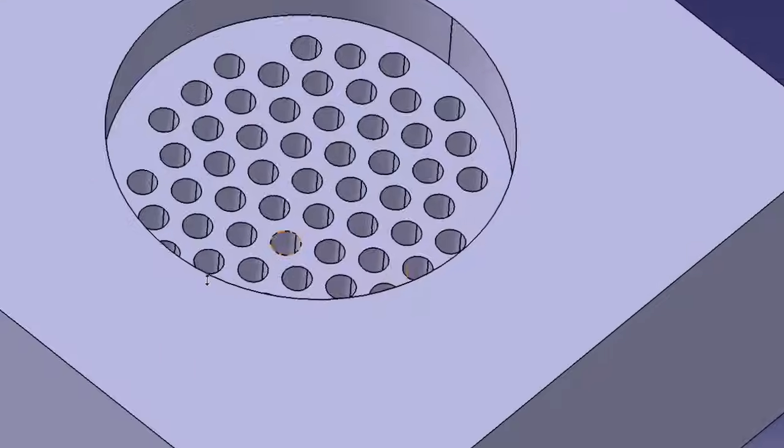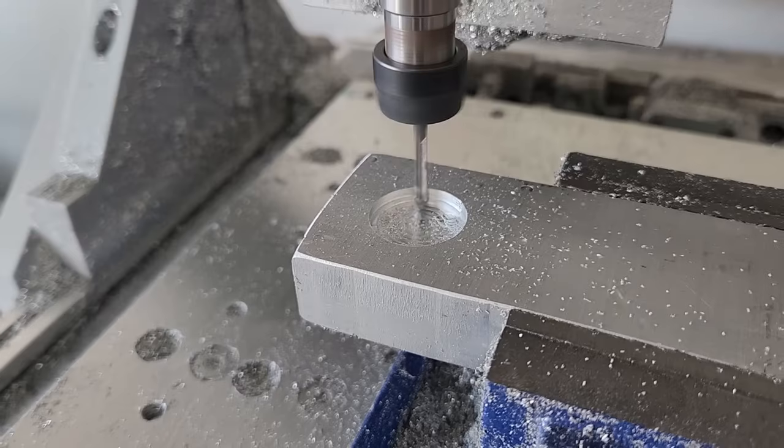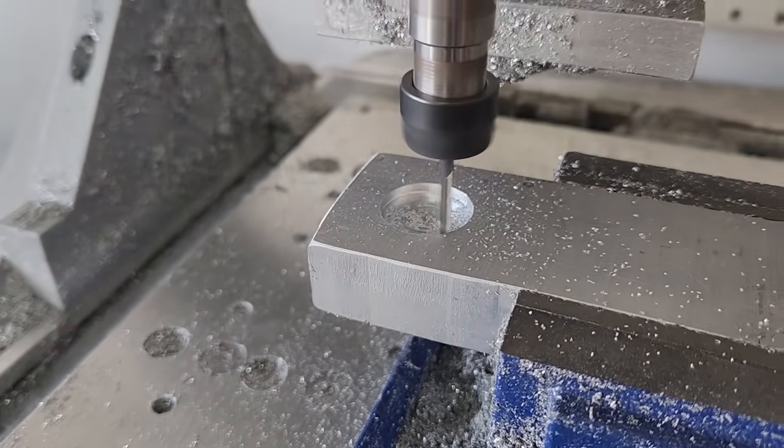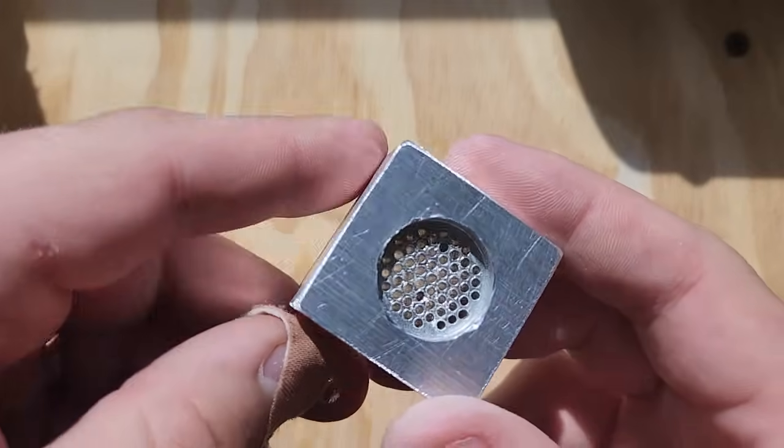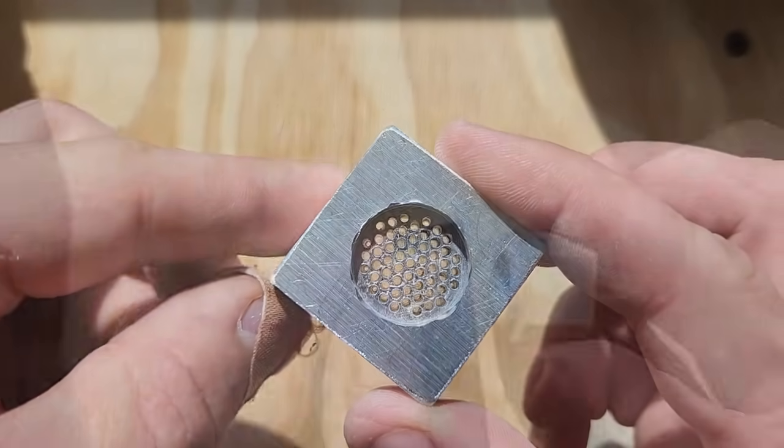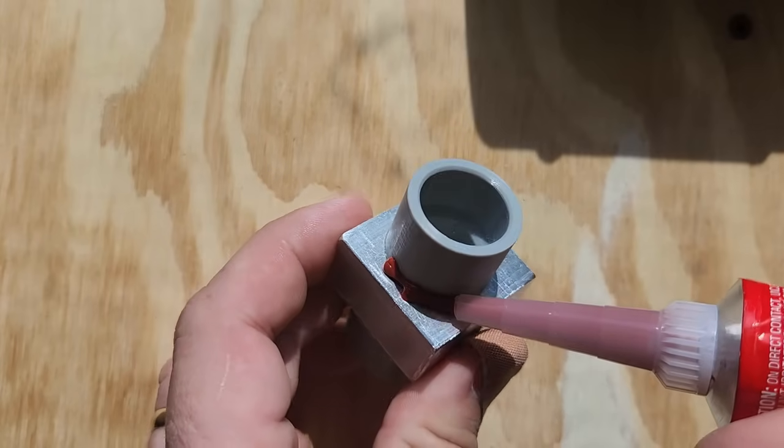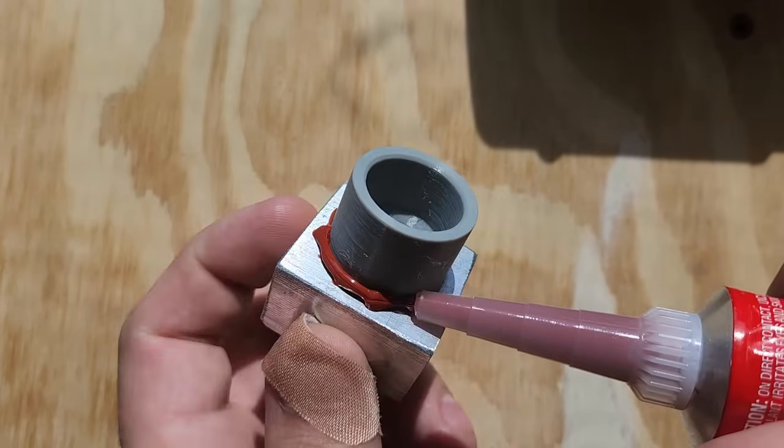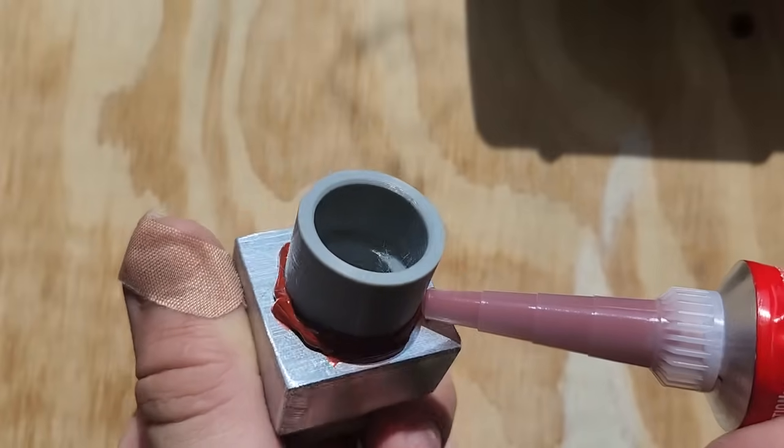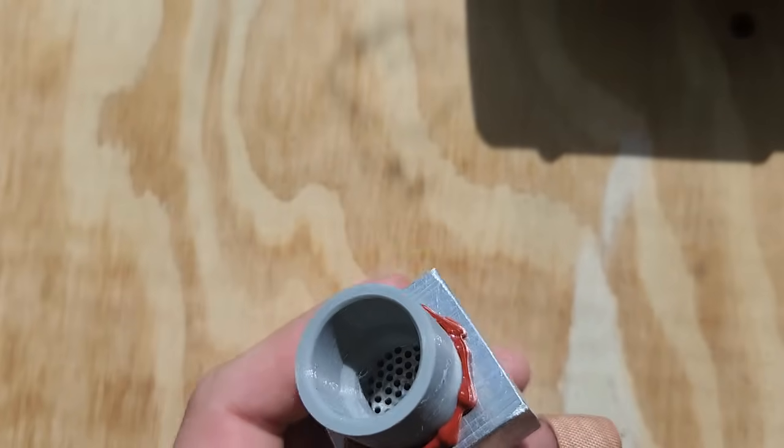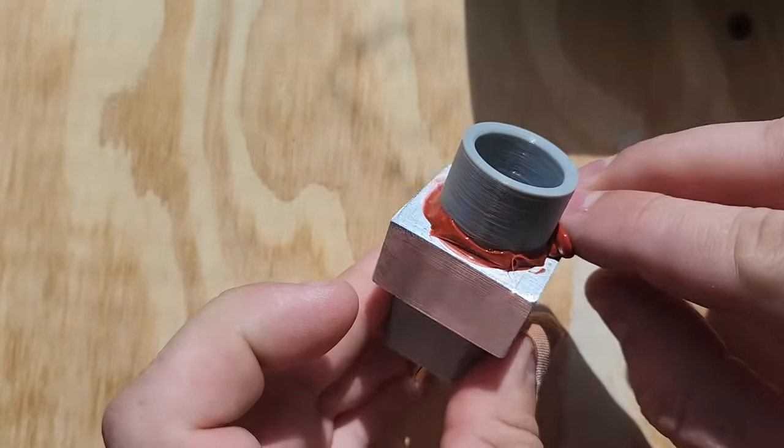Anyway, having said all that, I settled on a design for a heat sink that's a 40 by 40 millimeter block of aluminum with about 51 millimeter diameter holes drilled through the thickness, and some pockets that will allow me to press fit in 3D printed adapters. The adapters are attached with super glue and sealed with silicone. This is strong enough to hold pressure but weak enough that I can break the parts loose if I want to change anything. Also the red high temperature silicone is overkill for this project, but I prefer to use it because the color makes it easier to see if I missed any spots when I seal a joint.